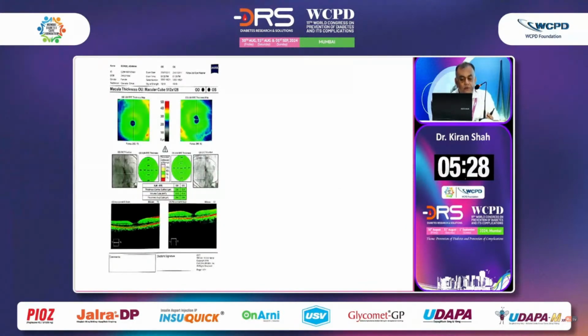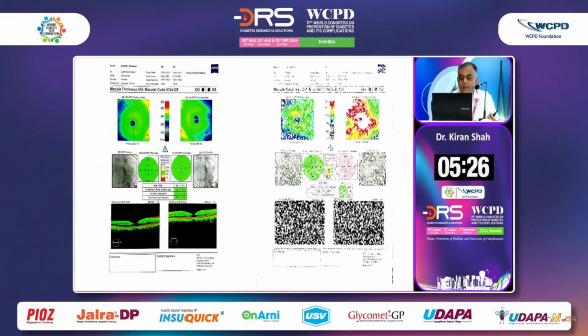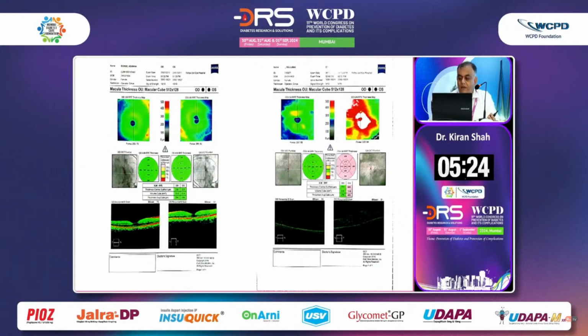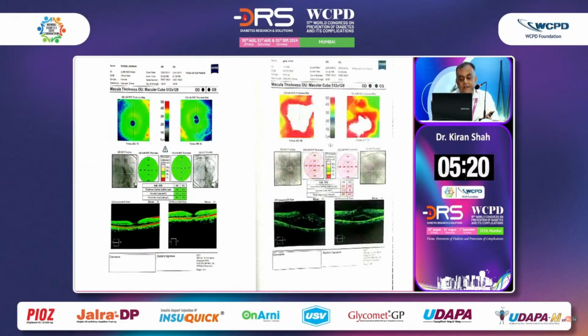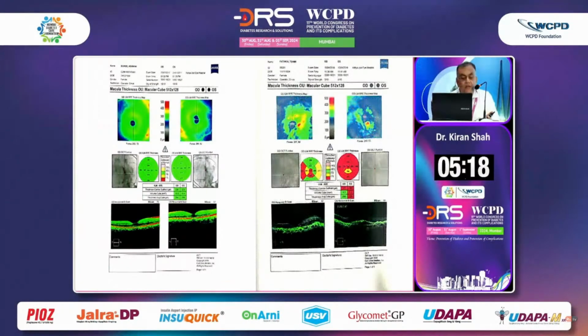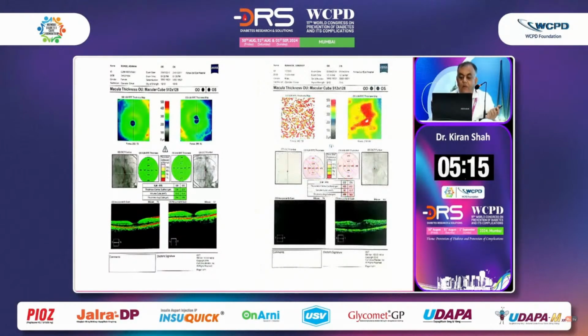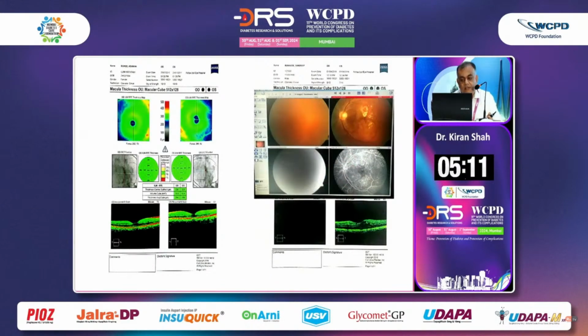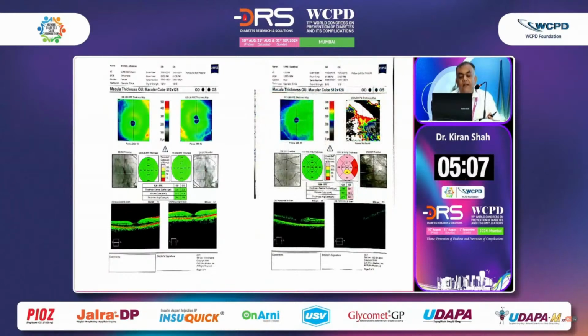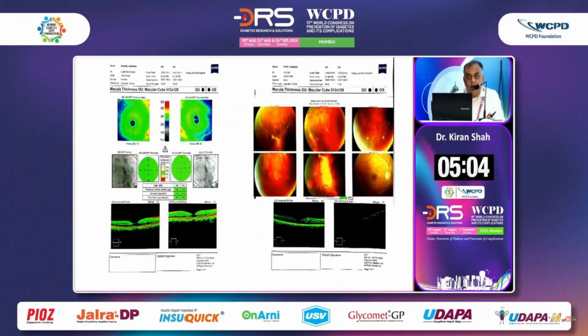Just to show a few cases, that's the normal retinal report. Anything on the pink side, on the left, this patient is having left-sided diabetic macular edema, both eyes diabetic macular edema, age-related macular degeneration. At one particular place, OD on the right side, there is no image coming through. That's because there's vitreous hemorrhage and there's macular edema in the other eye. And in this particular patient, we have a lot of vitreomacular traction, and the right side is normal. So this is how OCT helps us identify the various structural changes or damage happening inside the retina.